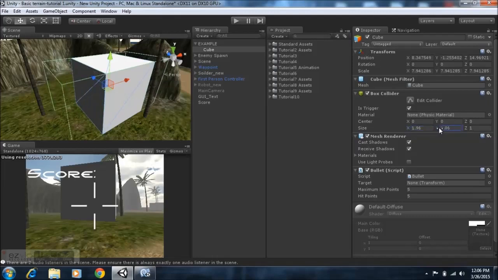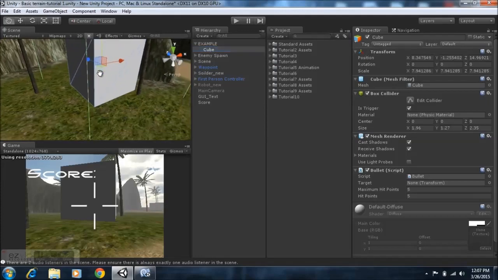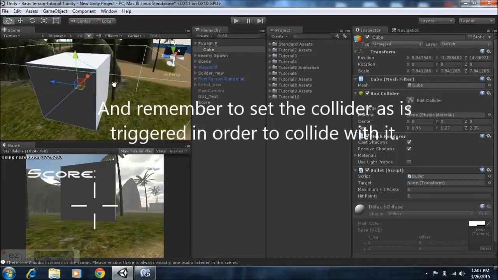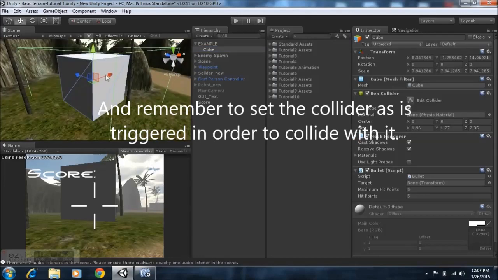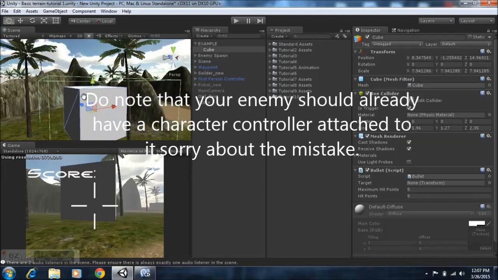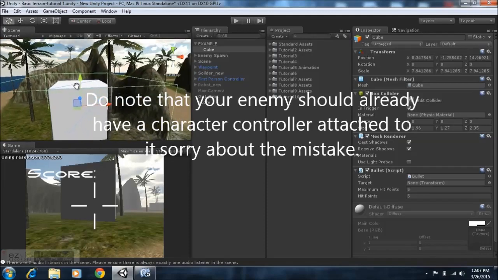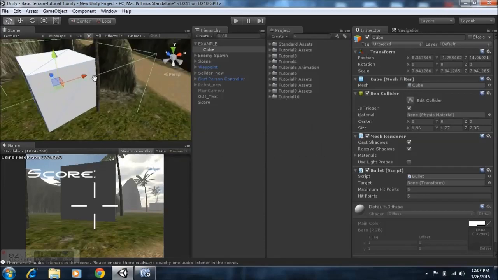Good stuff. Now what you can do is basically take the script and just drag it onto your enemy, which is the zombie. We'll say that this cube is our zombie for now, and you'll need to add a collider to your enemy, because I doubt whether the enemy would have a collider, and you need to extend the collider because we don't want the player to go in to your enemy. Do note that your player will already have a character controller which would allow it to move around, because I'm assuming that he has an AI script.